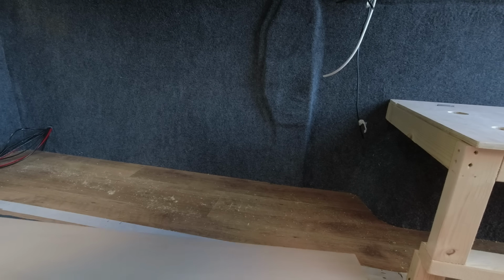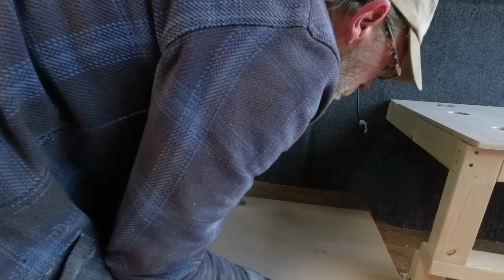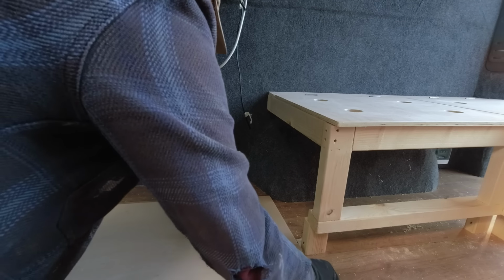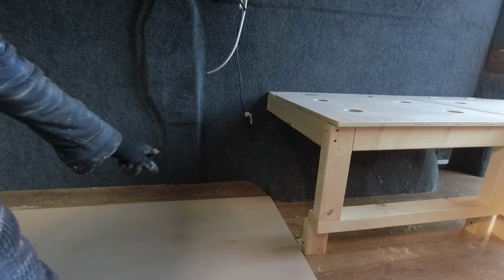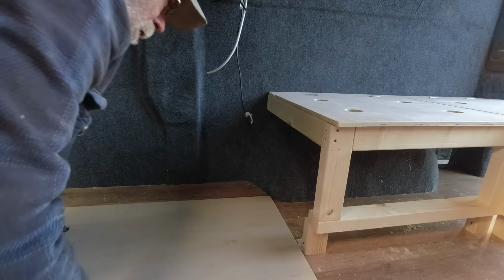So we are going to position this on the floor. That's going to hit the wheel arch as well by the looks of it. Yes, it is. And this wants to go 5.5mm away from this thing here, because this is where the side of the cabinet itself is going to go. So what we need to do is figure out how much of this to take off the side so it's going to fit around the wheel arch nicely. And we've got this piece of column here which we need to get round.